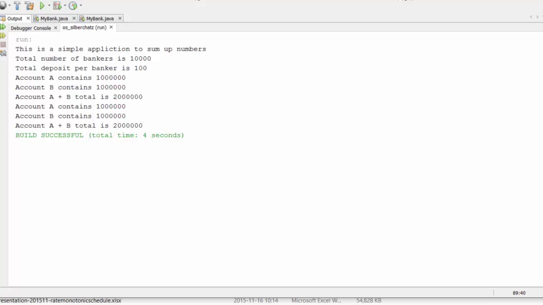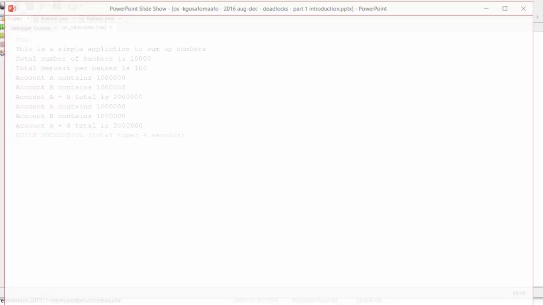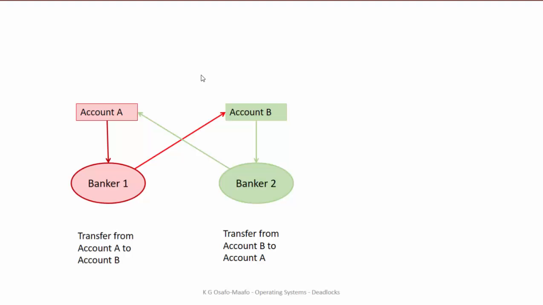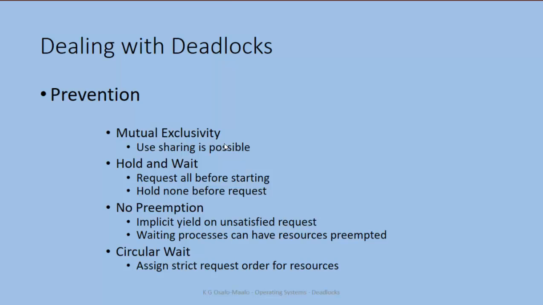Thank you for watching the Java part. Hopefully this takes you through some of the things you can do with code. Now, there were many other things listed during the presentation. I believe you should be able to implement these yourselves. Just listen to the description and then implement away. Hold and wait, no preemption. All of these you can code. Alright, let's continue.